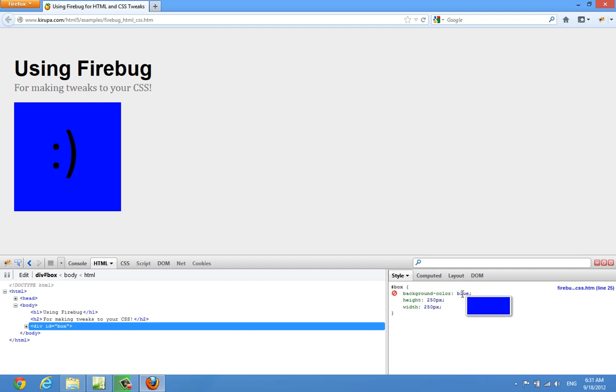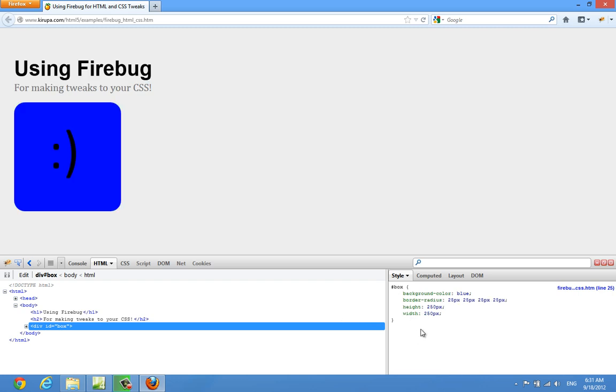from yellow to blue. And you're not limited, of course, to just making changes to properties that have already been defined. You can add your own property. So rounded corners are all the rage these days. So let me go ahead and add the border radius property. And let's make it 25 pixels. Let's make it really round. And again, notice that instantaneously, the moment I've completed this particular declaration, what used to be a yellow square is now blue and is now rounded, which is really cool.